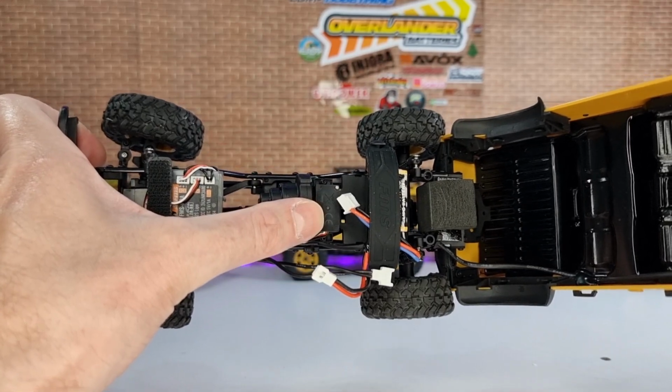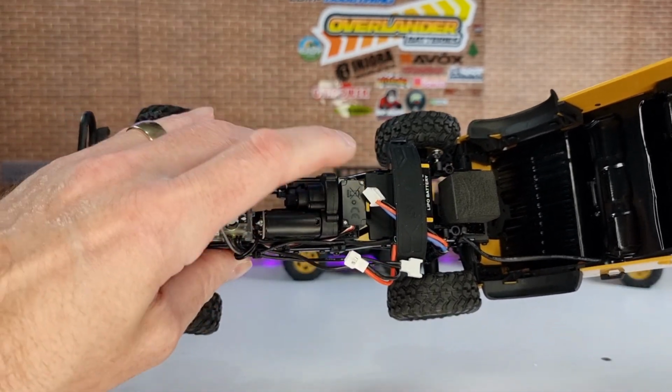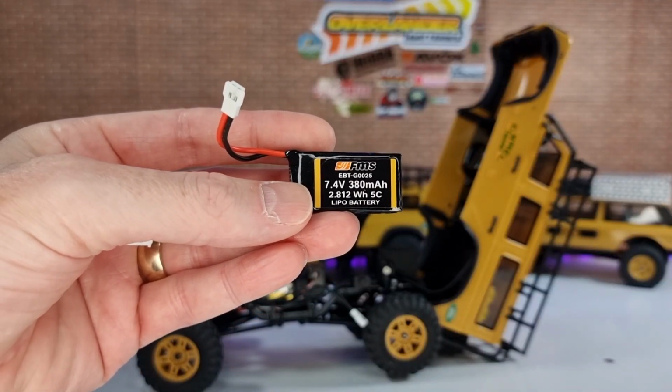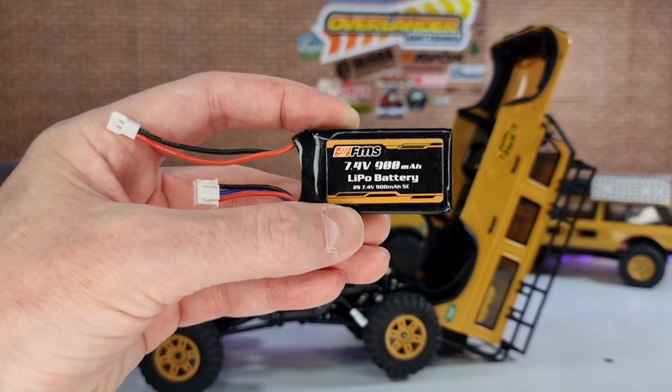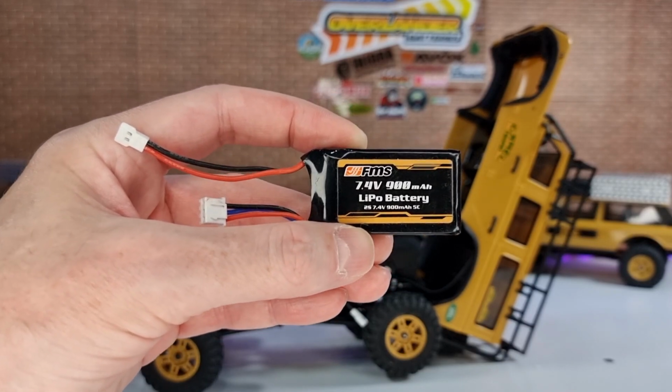You've got your switching servo there, and then you've got your battery tray in the back here as well, which is actually a decent size. It comes with a little 380 milliamp hour 2S LiPo battery. However, the battery tray is also big enough to fit the 900 milliamp hour battery that comes with the FCX18, which is the 1/18th scale from FMS.